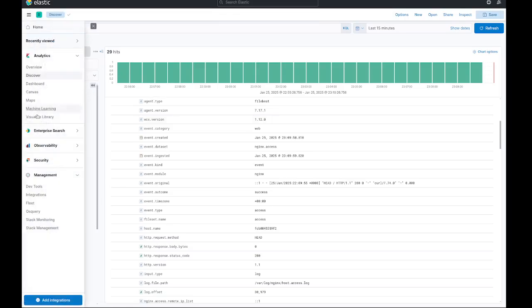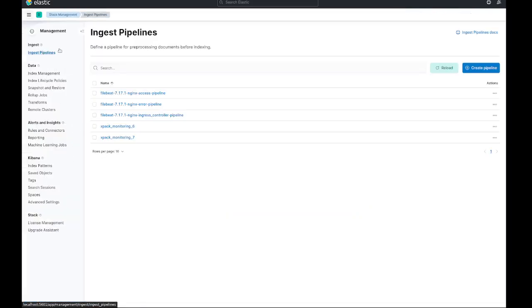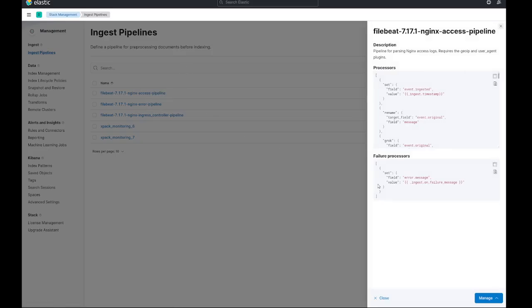We can easily see it by going through Stack Management, and then here we have Ingest Pipelines. Within this we have several pipelines, but since we are focusing on access logs, we need to go through the access pipeline.